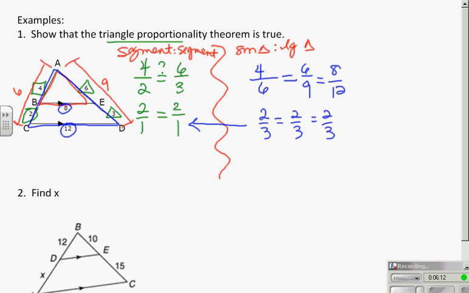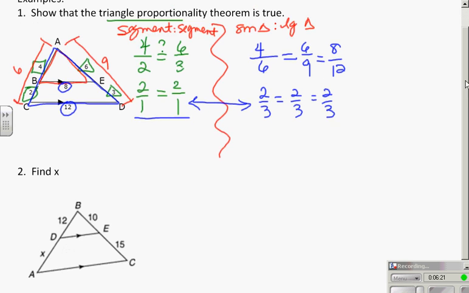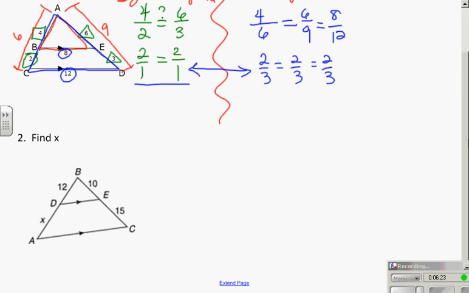And while they are all the same because I've compared triangle lengths to triangle lengths, that is not the same ratio as segment piece to segment piece. So that is why you always have to be careful what it is you're comparing. In this case, it's pretty clear.